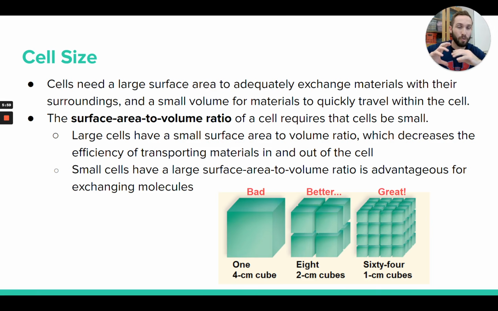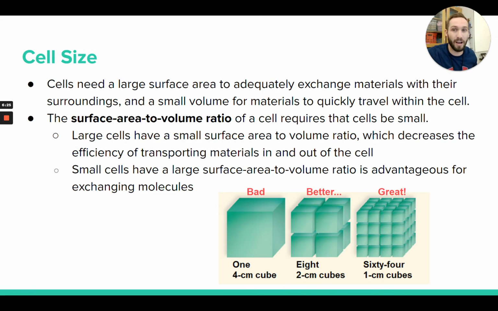And if you work out the math, which you don't need to do, when cells get bigger, the volume actually increases way more than the surface area. So as cells get bigger, they're increasing way more in volume than they are in surface area, which is less ideal. So overall, getting bigger actually is a problem because your volume is increasing more than your surface area. And so for that reason, cells like to be small. That's why cells are small.